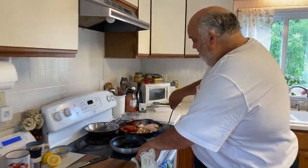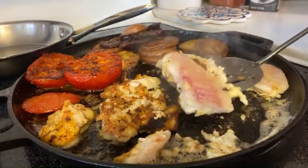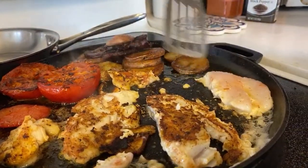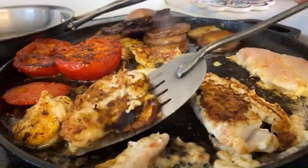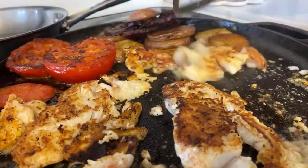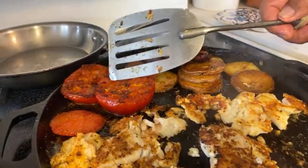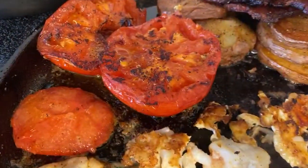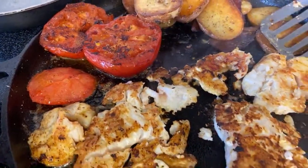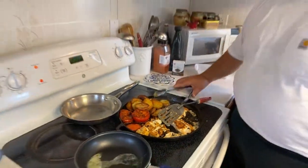Here. Come on close on this here. All right. So get up underneath it. Let it set up. The lobster, oh, look at that. So that's almost done. I'm going to try to slide just this over here. All right. I love this right here. Sizzling. Love that. Our potatoes. I'm going to turn the fire down a little bit.